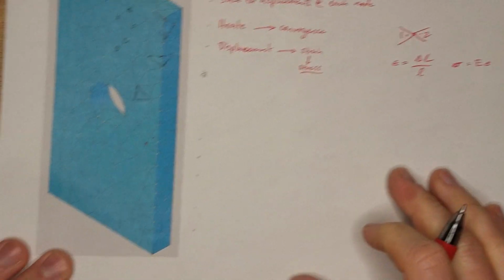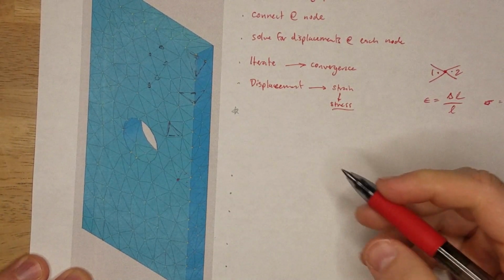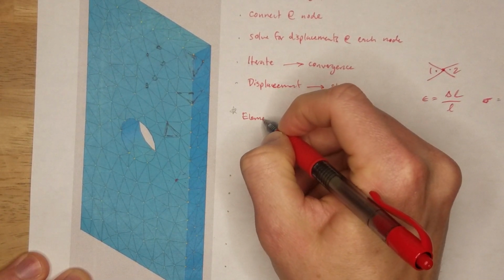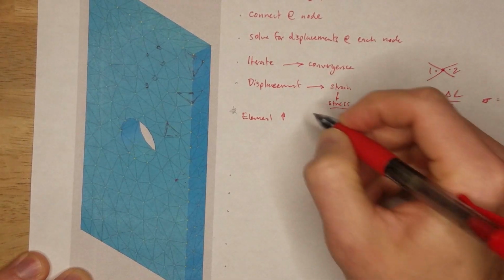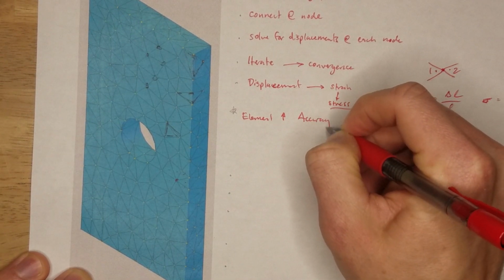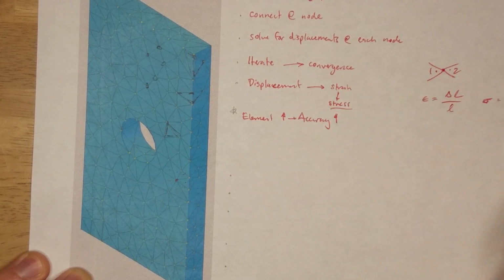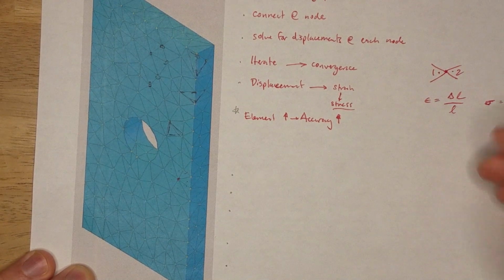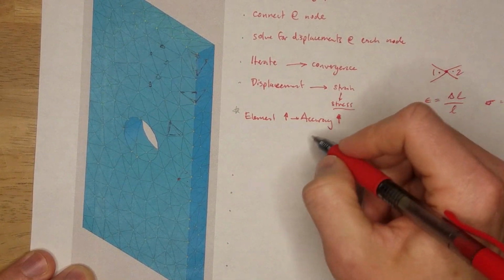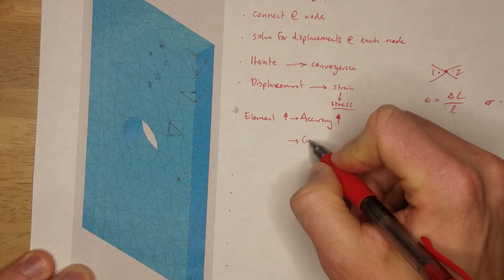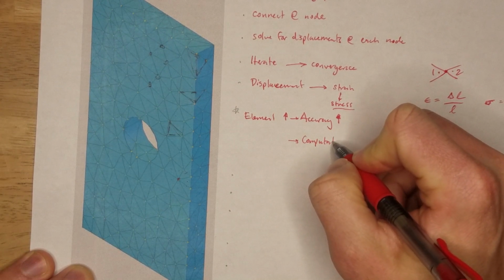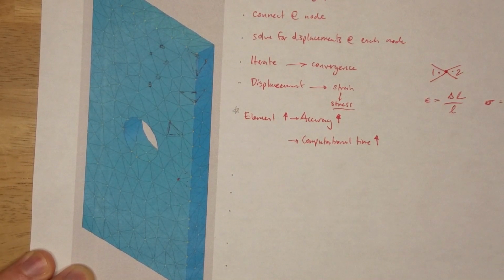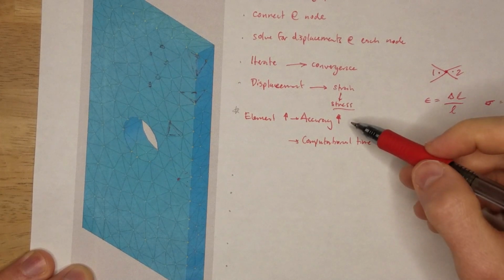But one thing we need to know about these elements here, we're going to call this a mesh, that's what it's called. As my element count increases, my accuracy increases. That makes sense, right? The more elements I have, the more equations I solve, the more values I get, and the easier it's going to be to converge. The downside, though, is the more elements I have, my computational time is going to increase fairly dramatically. So FEA is all about balancing accuracy versus cost.